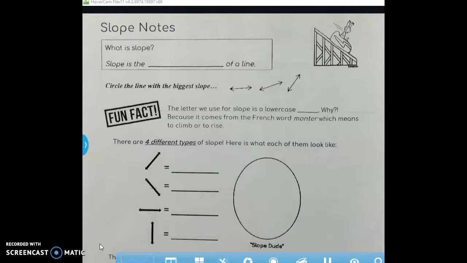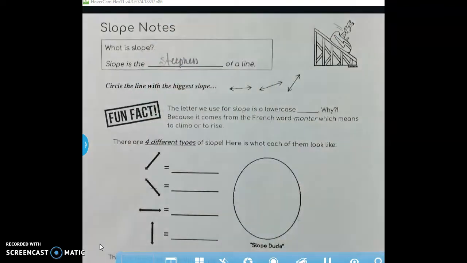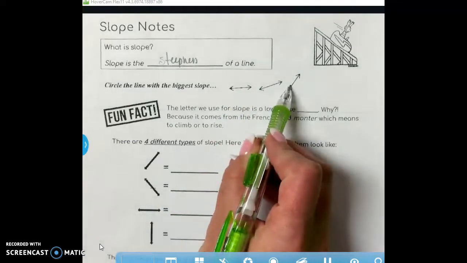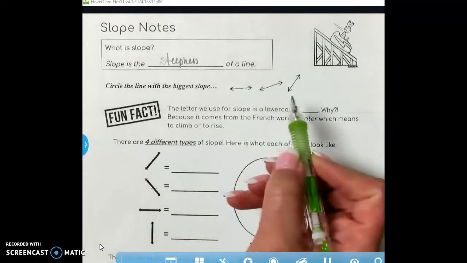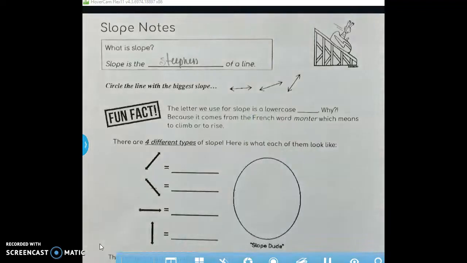So what is slope? Slope is describing the steepness of the line. So yes, we are going to be doing a lot of graphing and analyzing of the graphs, and we're going to be using slope to describe our graphs. So yes, you are going to see a variety of graphs. They will be behaving in different ways. They're all going to be very linear, so that's going to be a major requirement when you are graphing, to make sure you have a straight line.